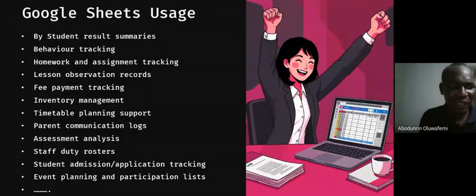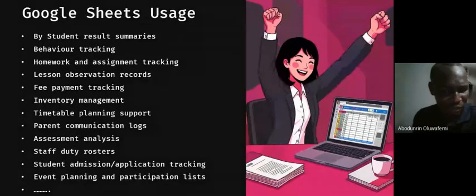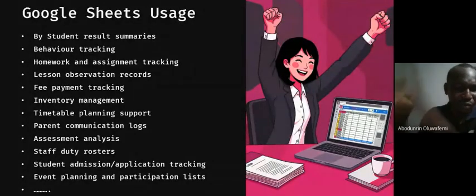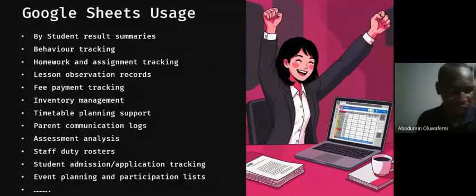If they bring their assessment template, they can use Google Sheets to recreate their own template that will fit into the assessment template of the school. Like me now, any school I find myself, once I get the assessment template, I build the automation for myself, and I'll just be entering my student results, and everything will be calculating by itself. And that is what automation is about.